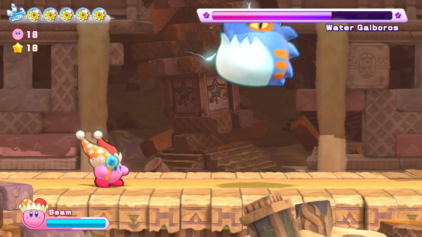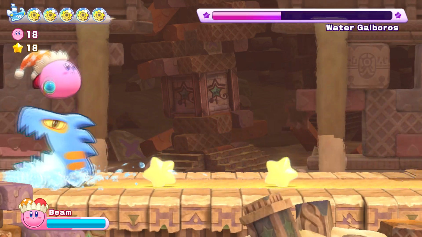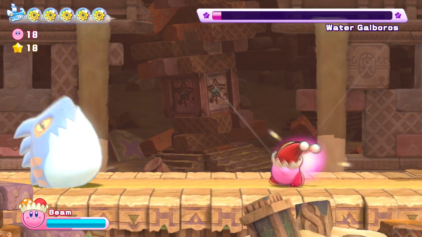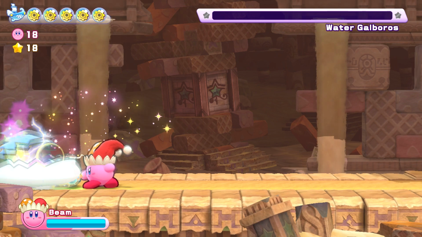Alright, it's kind of like a Gyarados portal. Speaking of which, I kind of want to do a Portal let's play on this channel, so maybe I'll do that soon. But let's kill this guy. He's pretty easy. He's kind of weak, and he got clapped pretty easily.